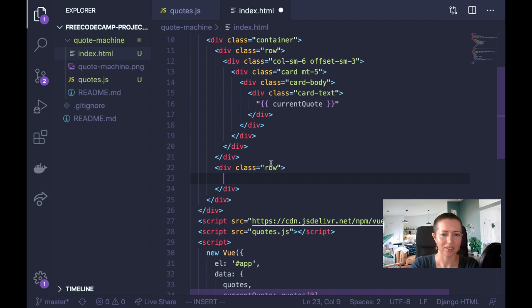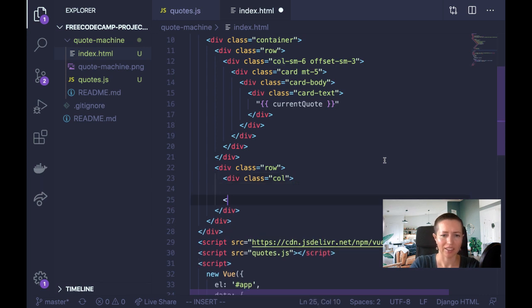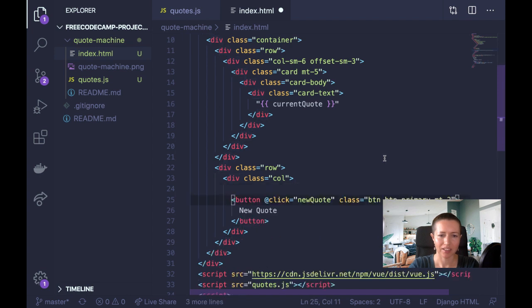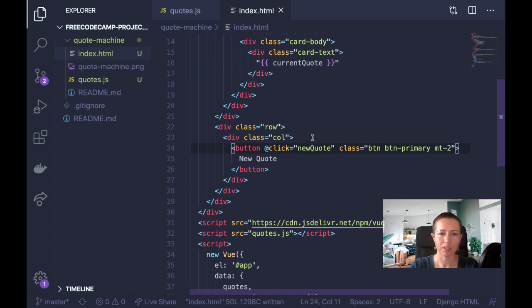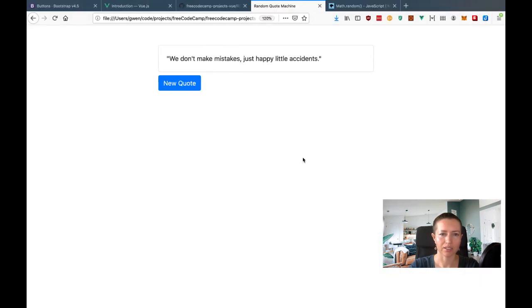All right, and now inside of that row, I need to make a column, so it's going to have the same layout as this card. So I'll make a column. Let me just leave it at column for right now. Okay, now close that div, and now I pasted the button in here. And let me see how this looks. Not very good.